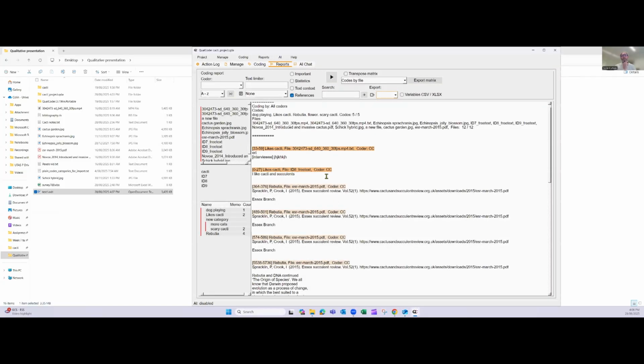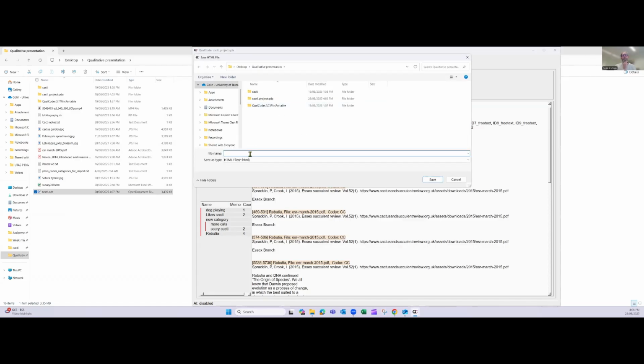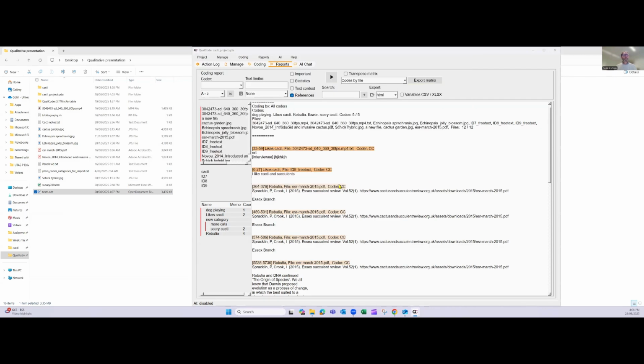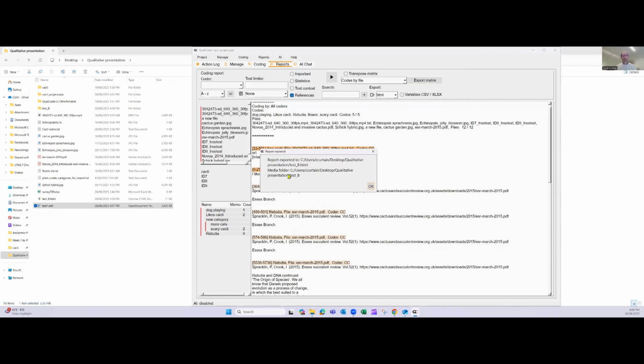Okay. We can also, particularly if you're using audio and video, export it to HTML, and again we'll call it test B for some reason. Right, so we've got two files exported. One is the HTML, and one is a related folder that has to go with it, because we've got media, we've got images and audio video, so that has to be associated with the file. So we'll have a look.